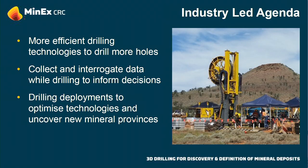So we've got $23.5 million of state and federal survey money in Australia, and what we're going to do is go out there and start drilling with this thing. We're going to build up the sort of databases in those areas that haven't been explored before, the sort of databases that you saw generate such value this morning, and in Pim's talk and Dave's talk. We're going to put together more efficient drilling with the sort of technologies to gather data from that drilling with a heap of drilling.